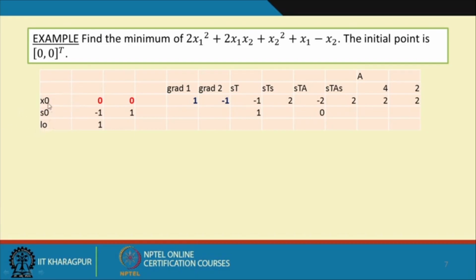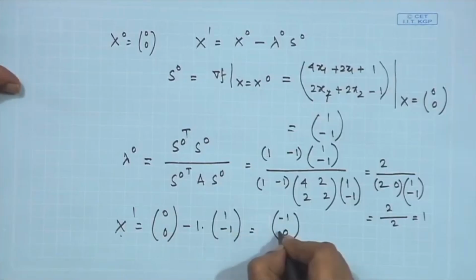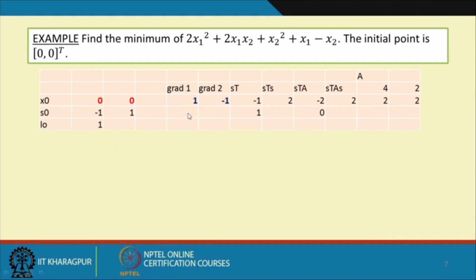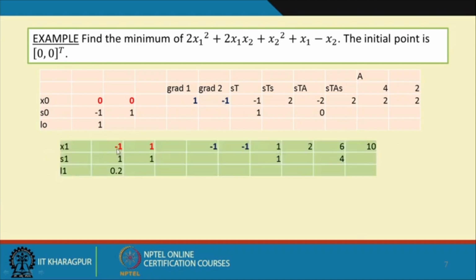Here we have calculated the gradient of the first component, the gradient of the second component, and the next x1 we are getting is (-1, 1).